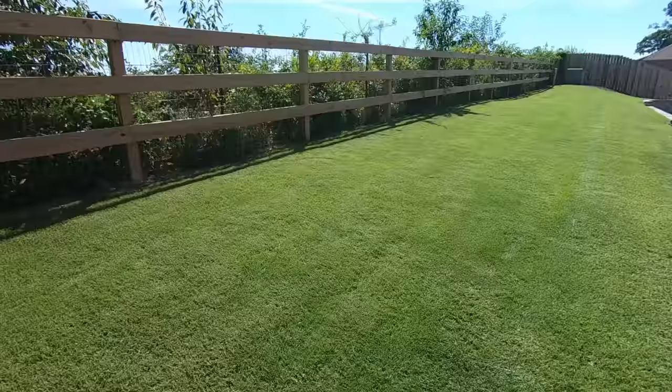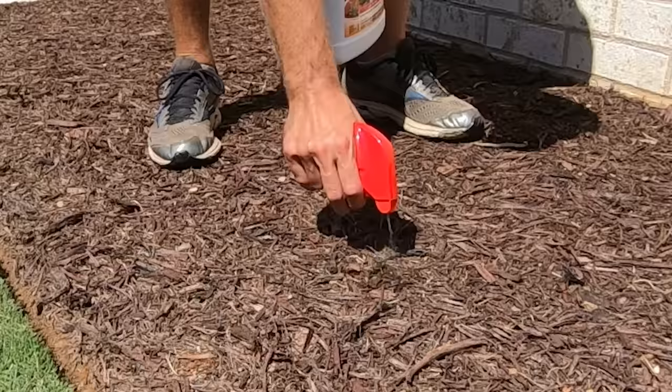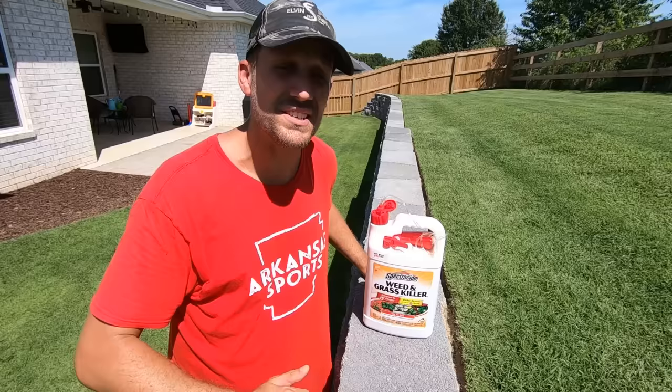All right, back to the topic at hand. Here's your third and final mistake. You might just be being a little bit too kind to those weeds. Don't be so gentle. Squirt the heck out of this stuff. They're your arch nemesis, right? Get rid of it. I know some people will say, well, it doesn't take a whole lot. Look, I'm making sure I'm coating those weeds and those grasses, and they're not making it through it.